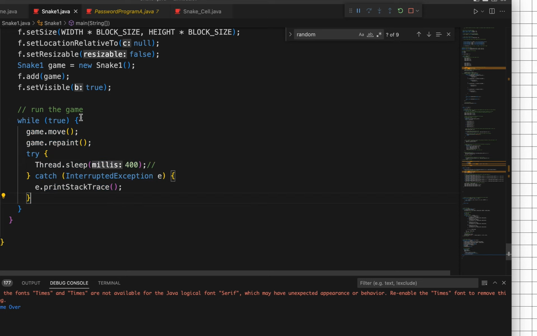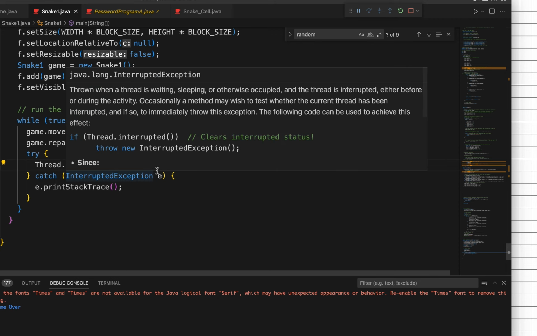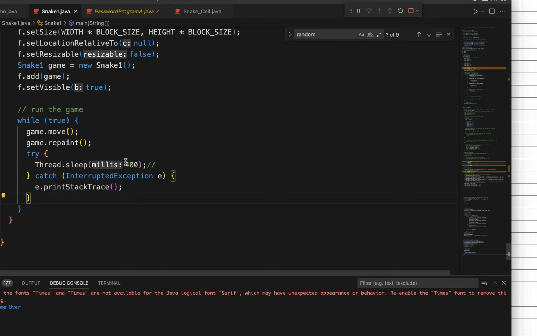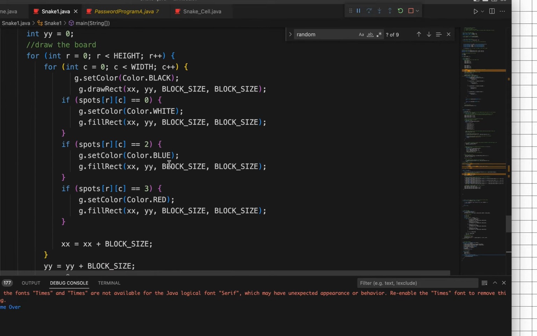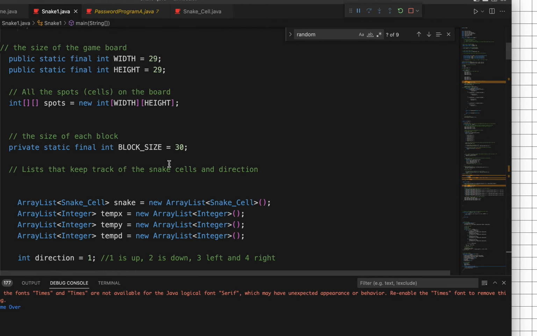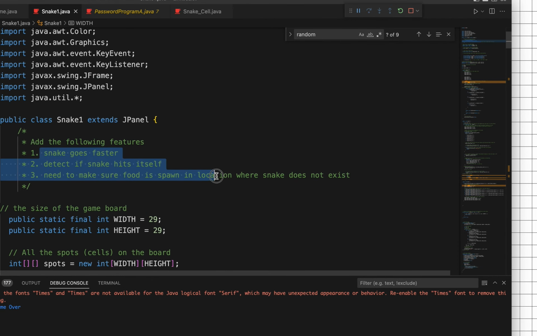All that's down here is this runs the game. This is a while loop that keeps on running, and we just keep calling the move method and repainting our board. And this here, you can change if you want the game to run faster or slower. Actually, I was going to make this a variable, that's on my to-do list. The lower this number gets, the faster the game moves. And so I was going to have it incrementally throughout the game get a little faster, so it became more challenging.